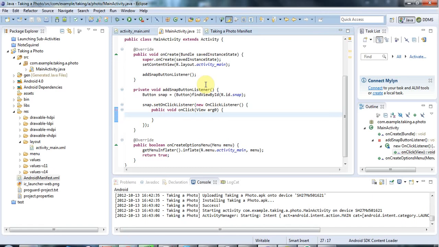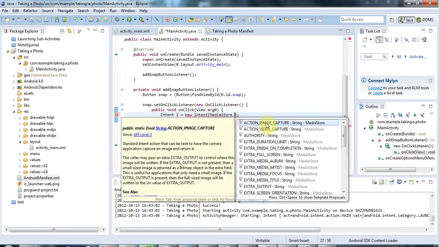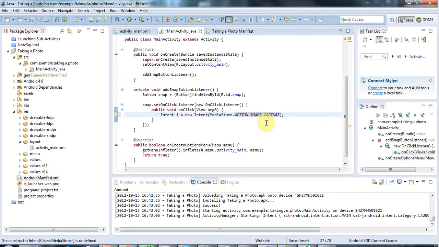So I'm going to say here Intent i equals new Intent, and instead of specifying a particular class that I want to run, I'm just going to say MediaStore, and I'm going to use a static constant, MediaStore.ACTION_IMAGE_CAPTURE, and that will tell the phone to try to capture an image using whatever application it can.